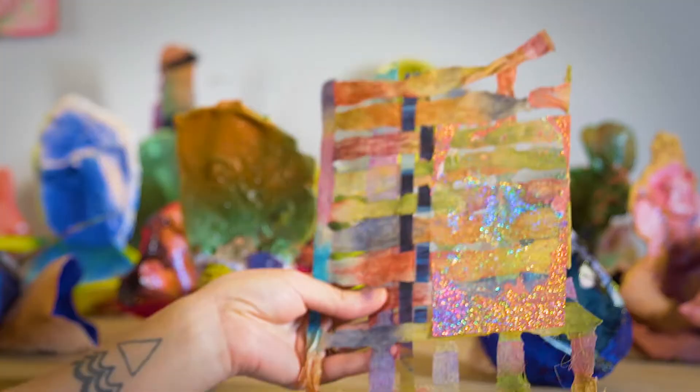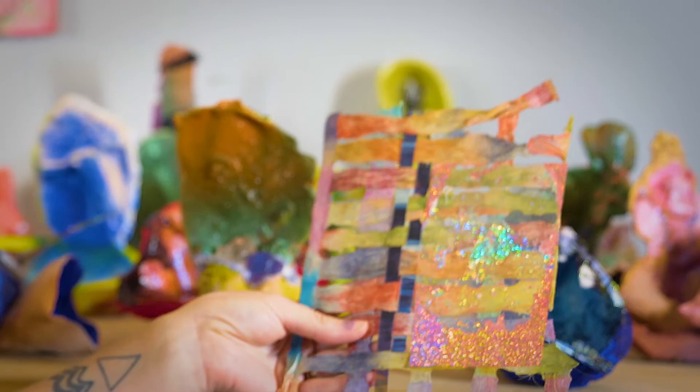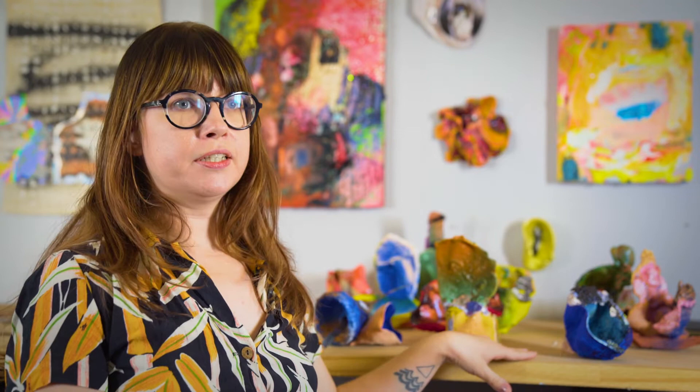These pieces on the table here came from our recent residency in Mexico City at El Sur. It was a time to experiment with new materials and new processes. I was researching materials such as amate paper, which was a material that was banned by the Spanish — that adds a really interesting layer about the history of the material. Combining that with clay taken from Oaxaca, colors drawn from the buildings in the area where I was staying, and even some found crystals from the residency left behind by other artists — all collecting into this representation of an experience.